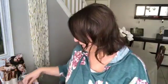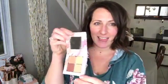Everybody. So today we're going to be talking about my brand new Lucky You eyeshadow palette. I picked all my favorite golden colors for this month's eyeshadow palette. I'm going to show you a look that we can do with this. Obviously you can do lots of looks with this, but I'm going to show you one, and talk about the free gift you get if you get one of these palettes this month.